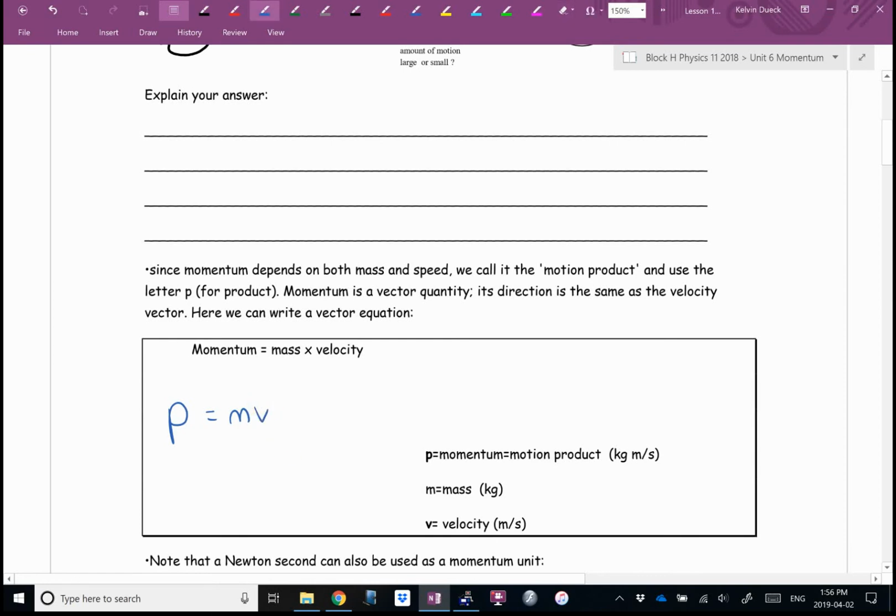Although that isn't quite right either. You're going to notice in this unit, I'm going to start paying way more attention to direction. Again, momentum is a vector. So if you could do me a favor and put the vector symbol, that half arrow, above the letter p and above the v, not above the m because mass is a scalar, but above the velocity. Momentum gets its direction from whichever way the velocity is. If you're traveling north, your momentum is north.